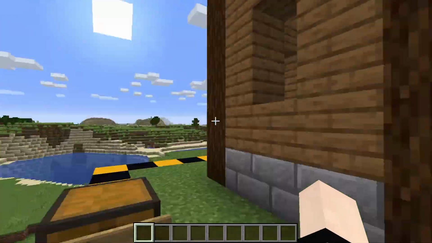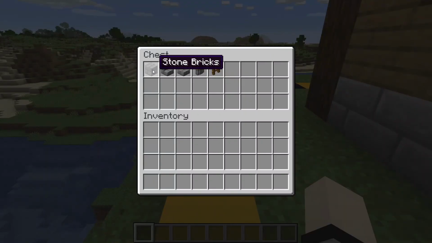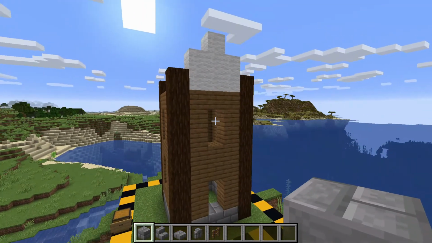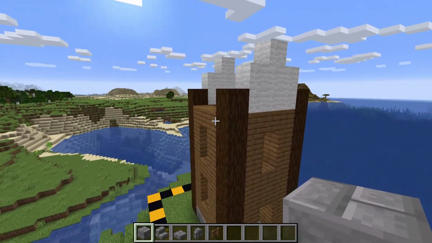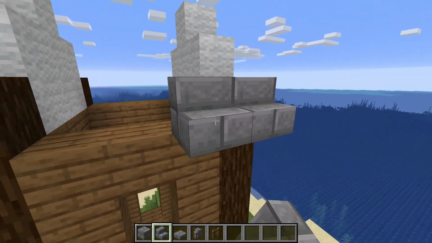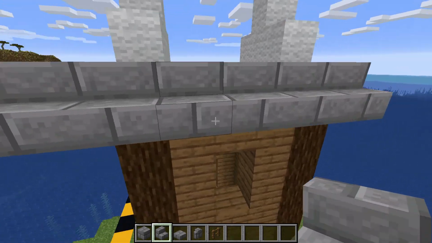For the next part, it's going to be the roof that we got right there. So we're going to get stone brick stairs, stone brick slabs, stone brick walls, and a spruce fence as well. And yeah, we'll just jump into it and start doing the roof. So the very first thing we want to do is, on this spruce log right here, we'll have a layer of stone brick stairs going all the way across, bouncing over one end.